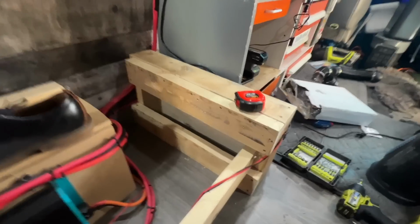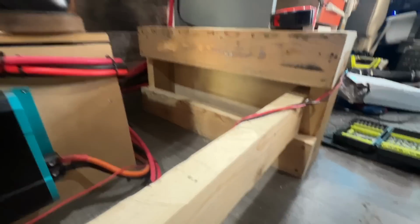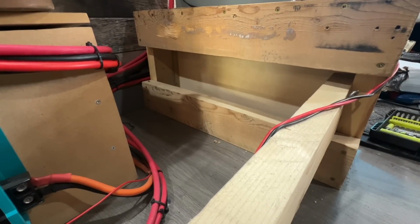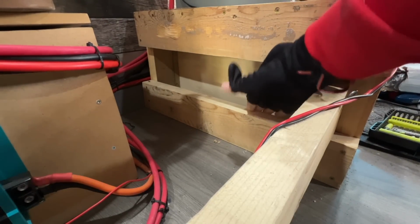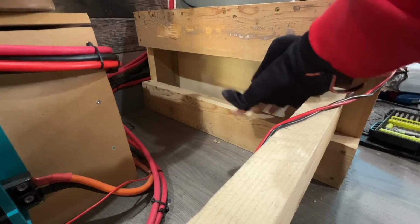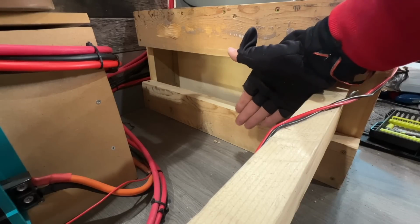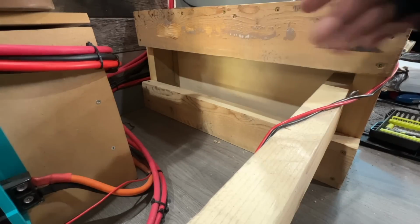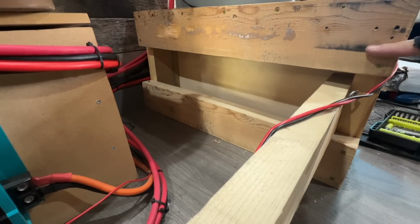I stuck my tripod into the screw pile and the magnetic feet grabbed a bunch of screws, as they do. Well, like I've said before, every journey starts with a single step, and for this journey of the bed platform, we will start with pieces that aren't really connected to the wiring. So I'll take out this piece down here. Perfect example of I'm not 100% sure where my brain was at. I mean, yes, it gives it more structural integrity, but it also adds a heck of a lot more weight having this like cross beam down here. So I'm gonna take that off and this top one off if I can.